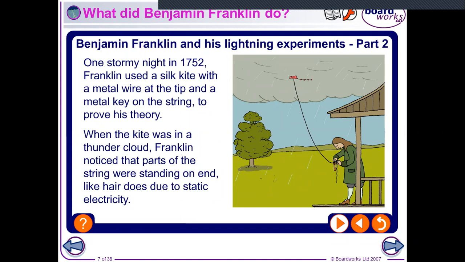So there was a thunder cloud up there. Can you see a really thick cloud in the sky? Can you guys see it? Yeah, this cloud is so thick. Now he knows that maybe there is a high chance of lightning. So he just flew his kite, and he put a key at the end of the string.